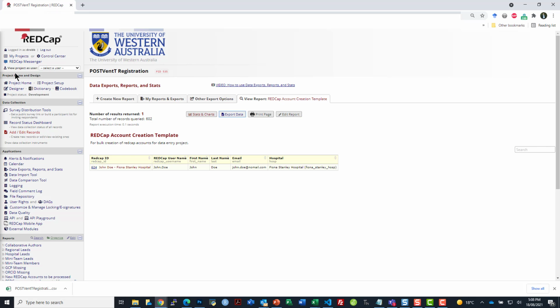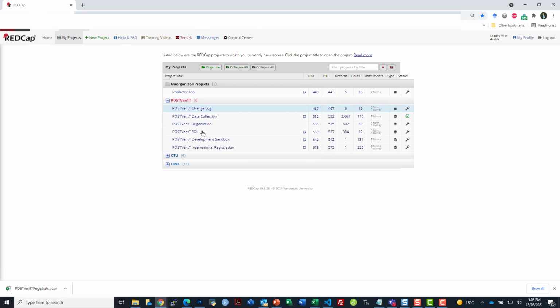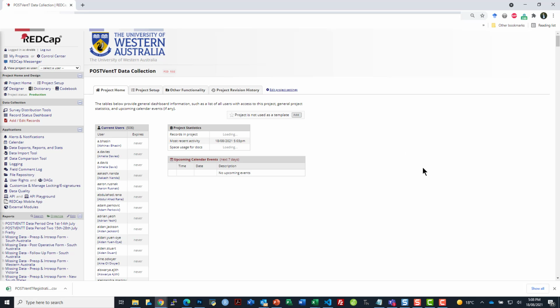Now, when you have confirmation that the accounts have been created, you can actually then move over to the data collection project. And there's one thorny task you need to do at this point, which is to add the users to the project.